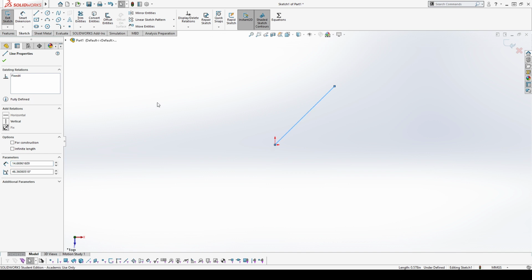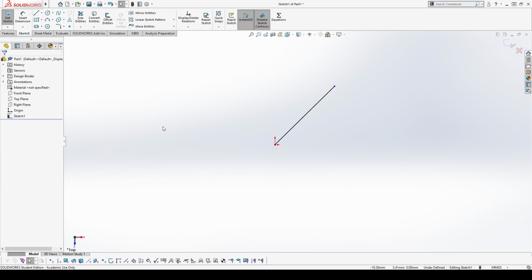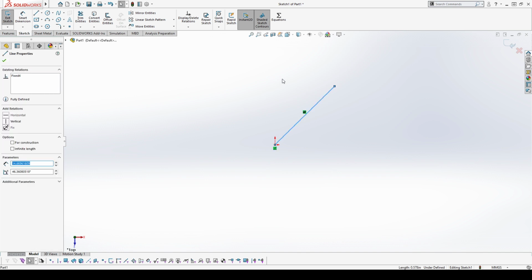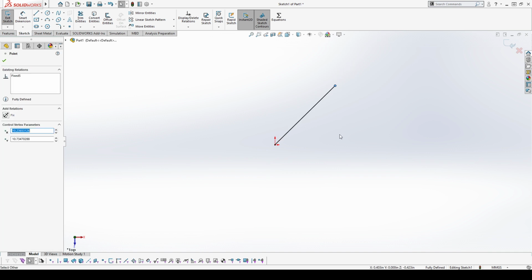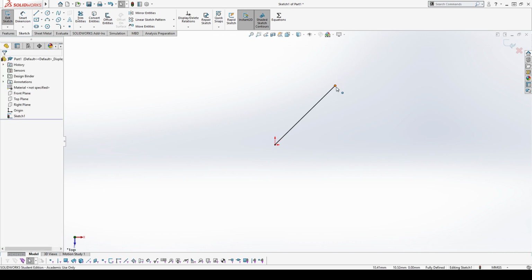By clicking fix, whatever I drew that line as, it's going to fix it as. And usually it's just the angle here. The length is still unconstrained, but if I were to fix this point in place, it's just there. I don't know how long this line is. I don't know what angle it is to anything. I just know that it's there, and I fixed it in place.